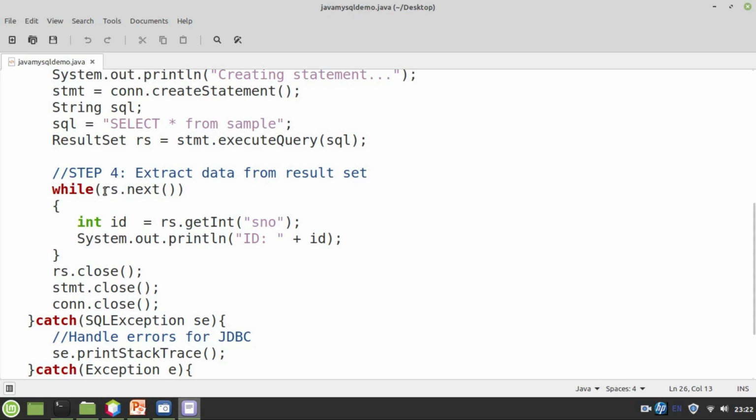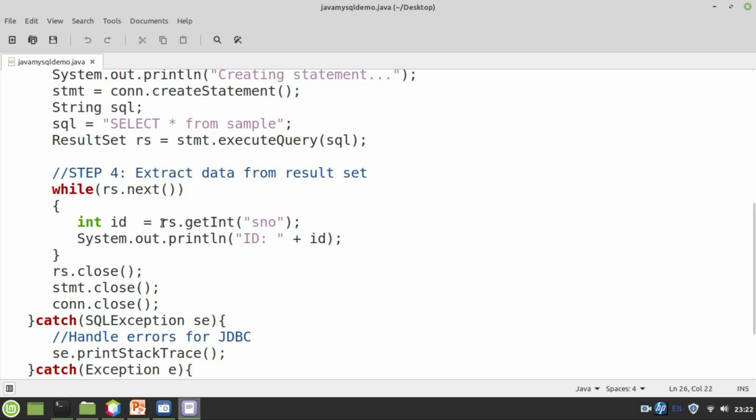Inside the loop, there is a function rs.next that will tell whether the next record is available or not. Sometimes if your table does not have any records, the execution has to stop. If you have 2 records, there won't be any third record. At that particular point of time, your loop has to end. So the condition to end the loop is rs.next. In case there is a next record available, then only we can enter and extract.